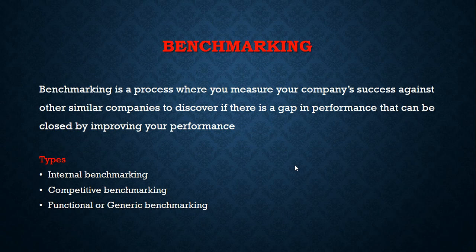Whereas functional and generic benchmarking talks about comparing with the competitors which are not related to the technical part. So for example, it can be a specific benchmarking or functional benchmarking or a generic benchmarking. Where generic benchmarking talks about one company's process against the different processes being followed by the competitors, or else a specific function like after sales services which is being provided by a company, which is almost the same compared to all the competitors. So these are the different types of benchmarking.